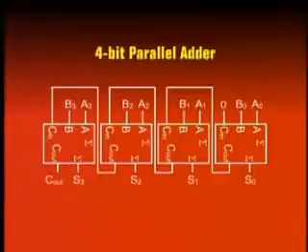Although the two numbers A and B have been applied to the inputs of the 4-bit parallel adder, the carry propagates from the first adder to the second, to the third, and ultimately to the fourth, so the carry out is not available until after a delay of 200 nanoseconds. So you have to devise a circuit which looks at the inputs of the 4-bit parallel adder and generates a carry, so the carry does not need to propagate through the full adders. The propagation of the carry through the 4-bit parallel adder is known as carry ripple.